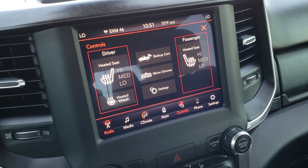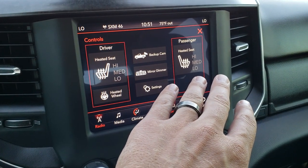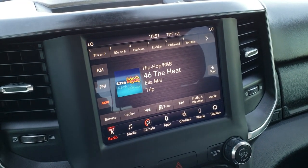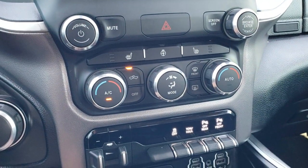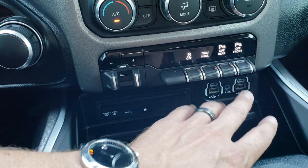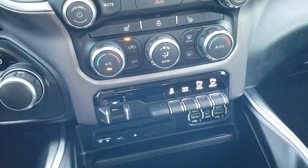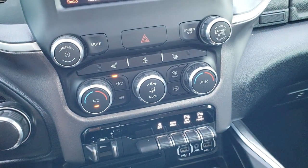This one comes with the 4C 8.4 radio, so it has Android Auto and Apple CarPlay capabilities. You can also do your heated seats and heated steering wheel from there, as well as your backup camera. It has AM, FM, and SiriusXM radio capabilities. There's a CD player down here, as well as an AUX, two USBs, and two USB-Cs. It has the factory brake controller, stability control, and you can turn those front and rear sensors off. Dual climate control right there, as well as your heated seats and heated steering wheel buttons.